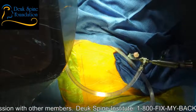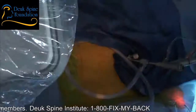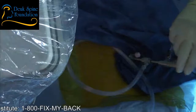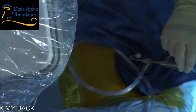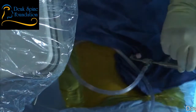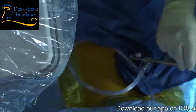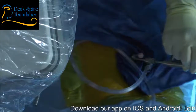Well, great question. Disc material is typically white because it doesn't have any blood flow. Blood supply makes things pink. Look at the palm of your hands, right? They're nice and pink. That's because what you're seeing through your skin is the blood in the capillaries and veins. I mean, not so much the veins, more the capillaries. But you're seeing blood, and blood is red, as you all know. You see some of it right here.